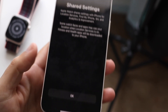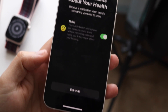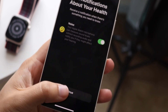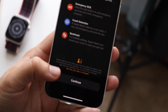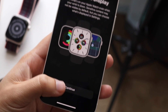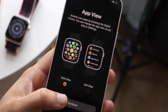Here you can do shared settings — I'll just click OK and continue. You can set up your activity if you want to; I'm going to skip this step. You can get notifications about your health and configure safety features as well — Emergency SOS mode and Crash Detection, which the Apple Watch Series 8 supports. You can keep the always-on display on, and here you can choose between grid view or list view. I would recommend grid view — it looks a little better.